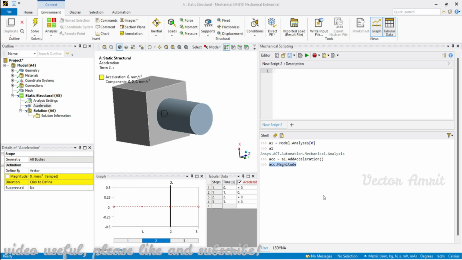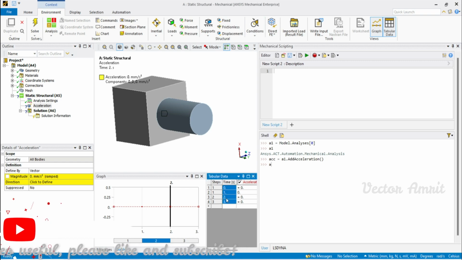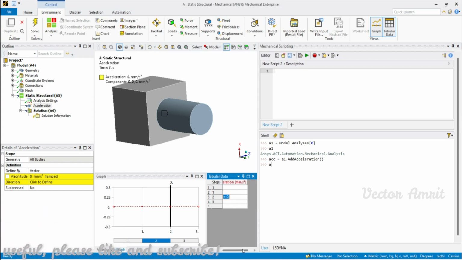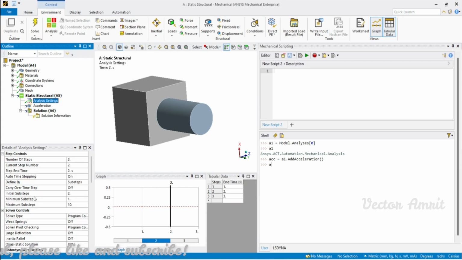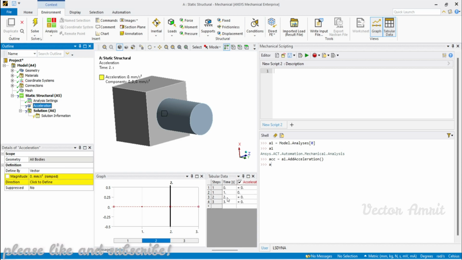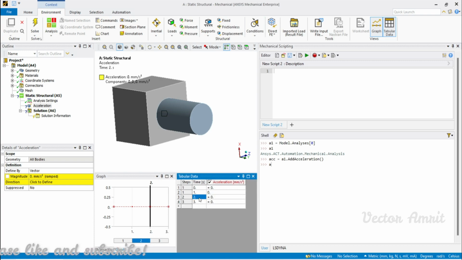To assign a constant value, let's start one by one. First is input. Input is this time. Okay, so this is like, you can break this time step, of course. For example, if I make it 1.5, and you will see, no, it's not changing, I believe. Yeah, it's not changing. You have to go through this multi-step, and you have to break down into sub-steps. If I make it program control, I think I should be able to change it. No, it's not changing. Let me collapse this. Okay, so it's not changing anyway.